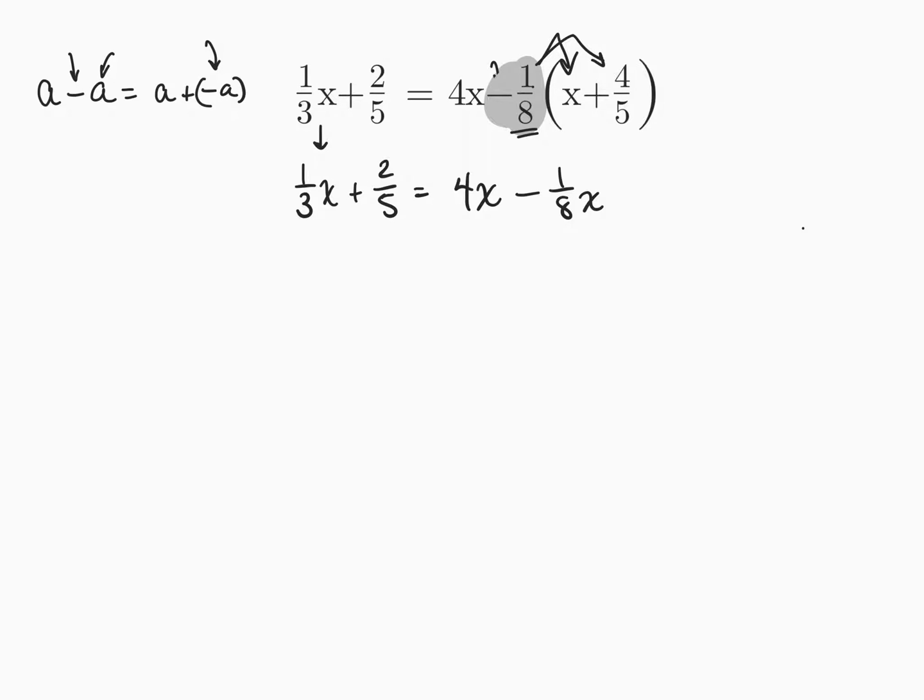Now, if you don't have a calculator, then you'd have to do this by hand, okay? And I am going to suggest for this particular video, I'm just going to be writing down the answer here because I'm going to do the calculations in my head. But anyhow, at this point, if you struggle with fractions, I would suggest that you use a calculator for problems like this. Otherwise, if you're a person who's not allowed to use a calculator, then what I'm going to do is I'm going to show some side work. So the side work here is 1/8 times 4/5.